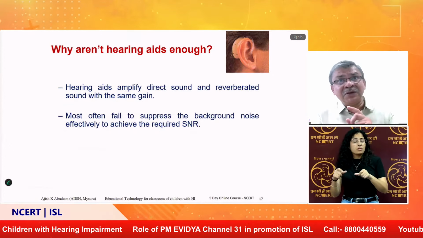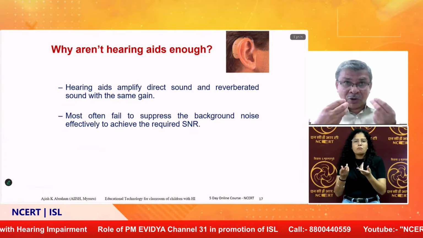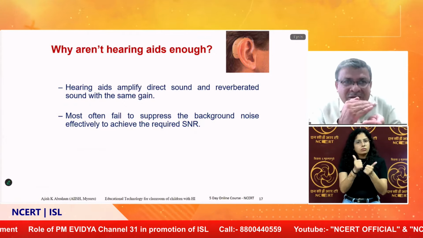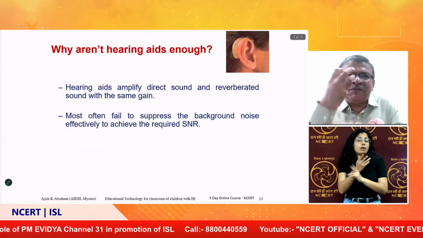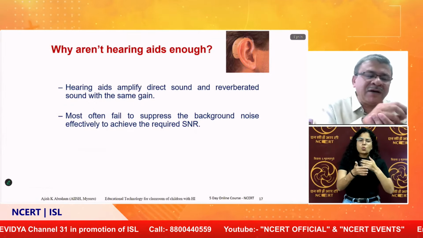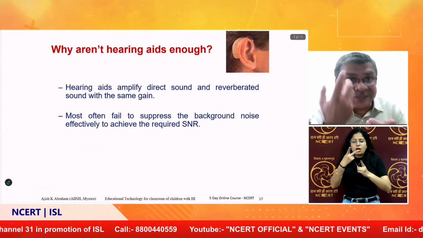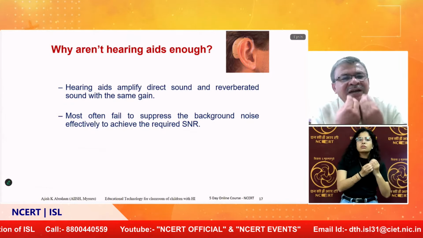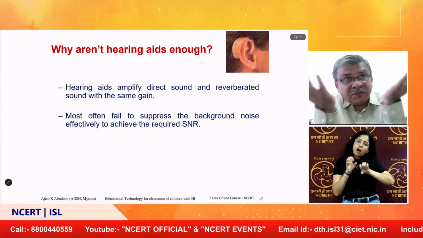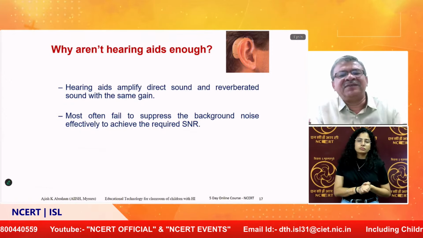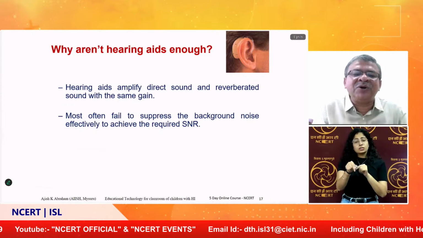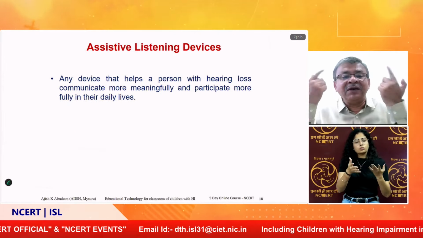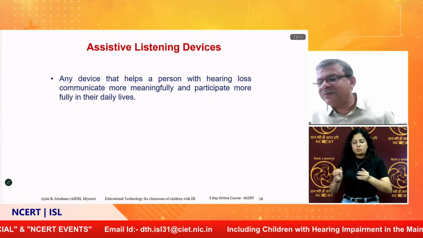The second thing is the noise. Noise is also a sound, and the hearing aid is supposed to increase or process whichever sound it receives. It cannot distinguish whether it is a teacher's voice or a sound from a neighboring classroom. It will just identify that as sound. It will amplify both the sound as well as the noise. So the signal to noise ratio will also be of no improvement when the child uses the hearing aid.